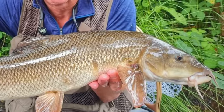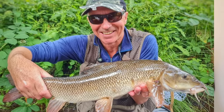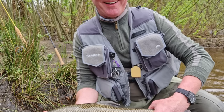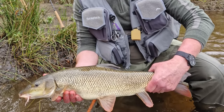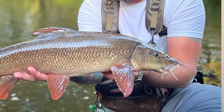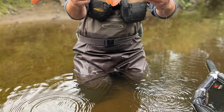And over the last few years, I've actually guided quite a few people, by accident I will say, to catch barbel on flies. And actually other members of the club have also caught barbel on fly fishing kit. I've recorded barbel moving around there in shoals and groups while they've been out of season and thought, geez, there must be a lot of these barbel here. I really ought to go out and target these things.